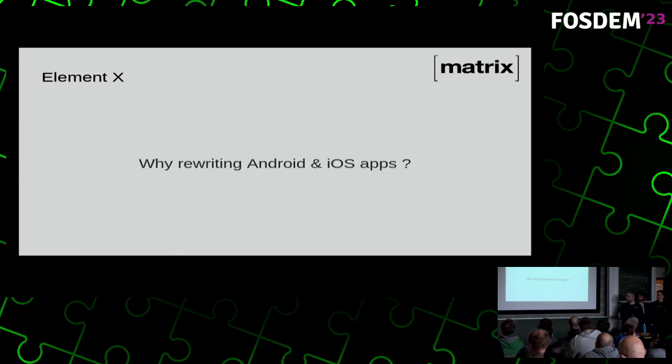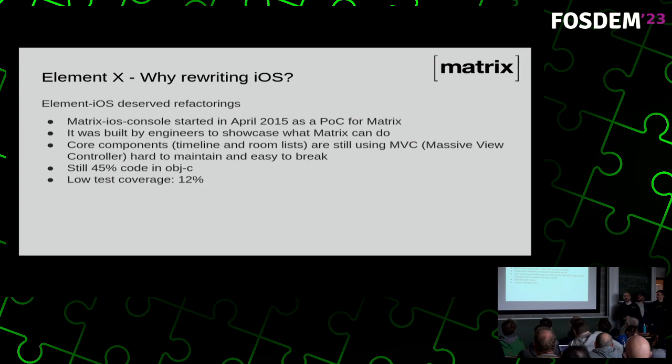So why are we writing the Android and the iOS app? That's actually a good question, because some of these goals could also be achieved with a very big refactor. But let's go more in depth on why we want to do our rewrite. So let's start with Element iOS.